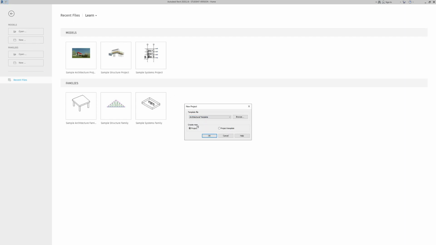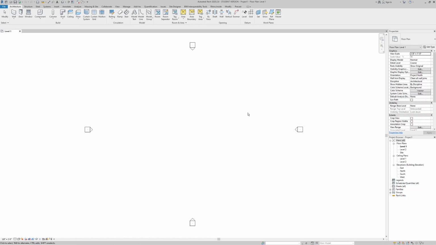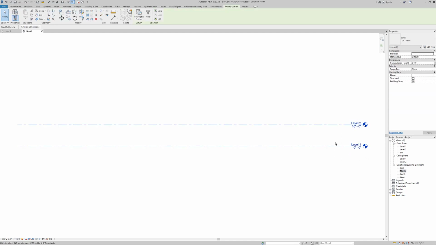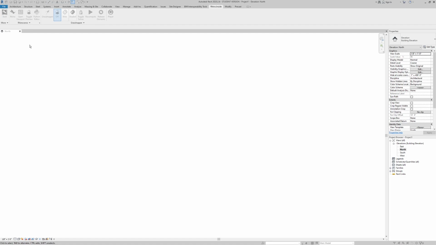I'm going to make a new architectural template in Revit. And the first thing that you do in every Revit project is you get your levels figured out. And we're going to do that out of our Rhino project. So go to an elevation, select these levels that are by default and delete them, and then just press OK. And then I'm going to get Rhino inside started.